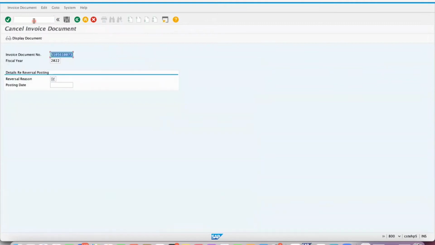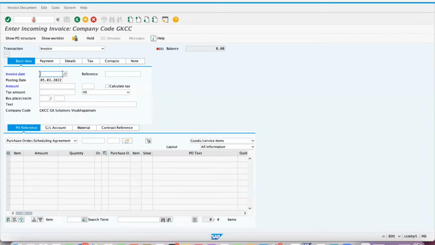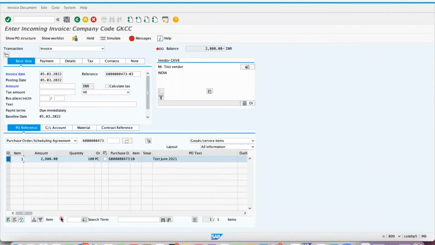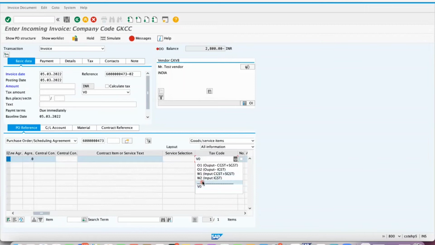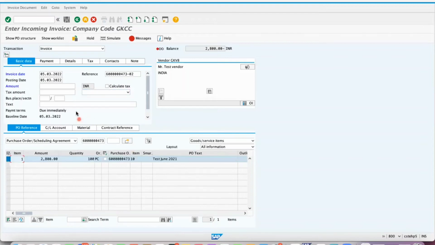MR8M will cancel this document. I saved it, we have cancelled it, and now I will create a fresh one. Invoice date, PO, tax code W2, make it blank.